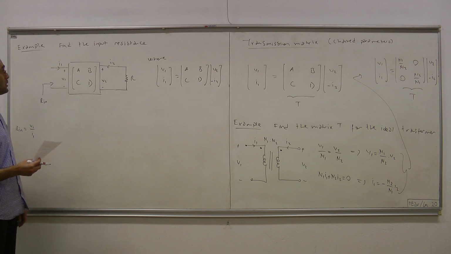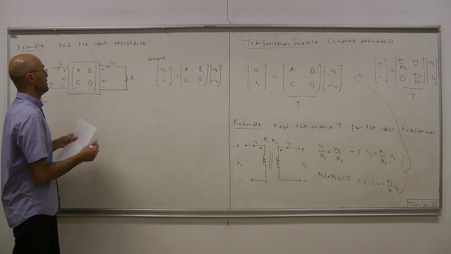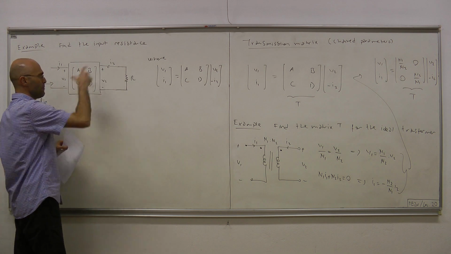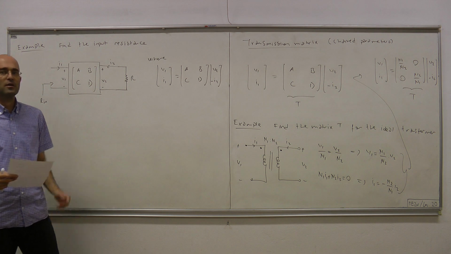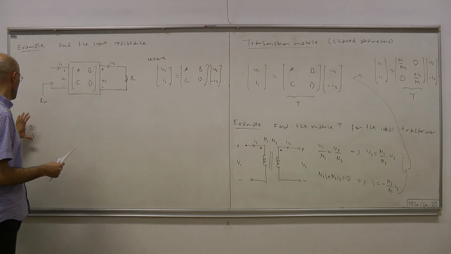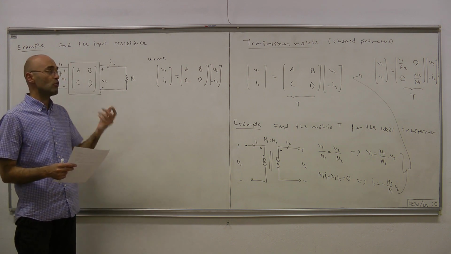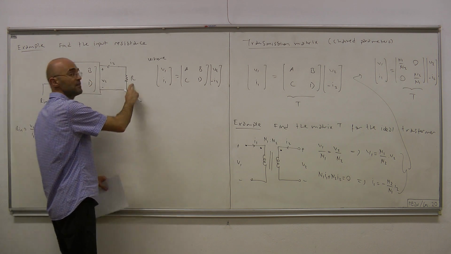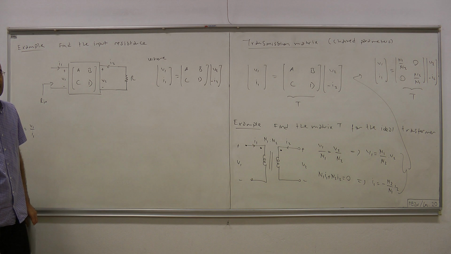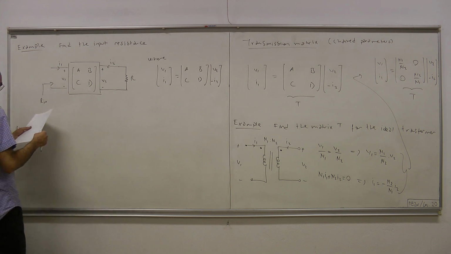Now what we will do is try to obtain this ratio. But we have other unknowns in the circuit, like V2 and I2. By using this equation and also the terminal equation for the resistor, we will try to get rid of those dependencies and hopefully obtain this ratio, V1 over I1, in terms of five parameters: A, B, C, D, and the resistance of that resistor. So let's write everything down that we can.